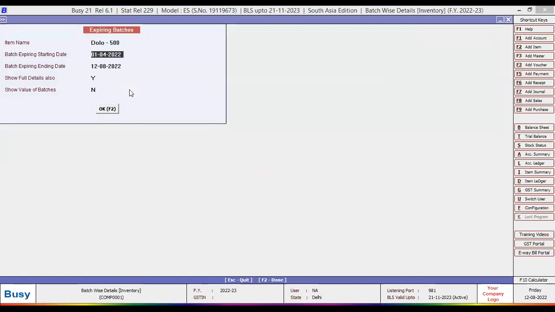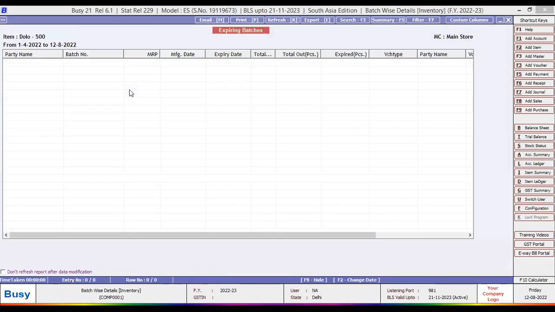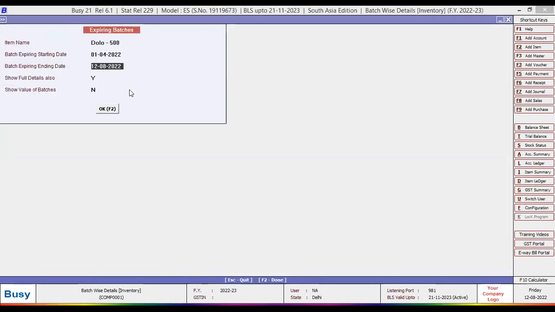Here, if I set a date like 12/8/2022, it is not showing any expiry detail, because at this expiry end date there is no item that has expired.